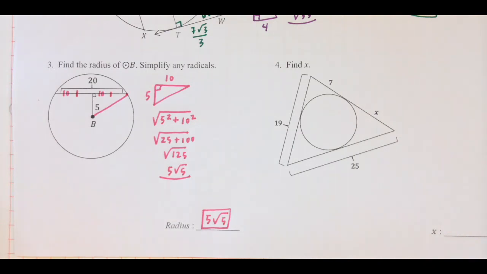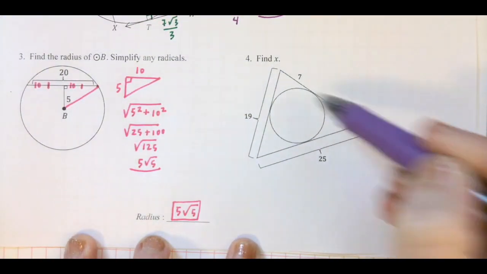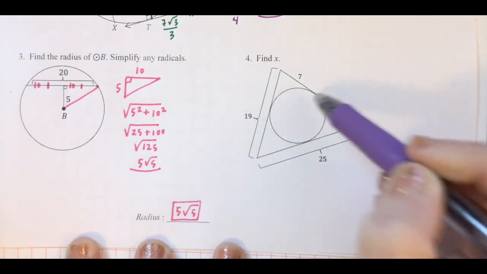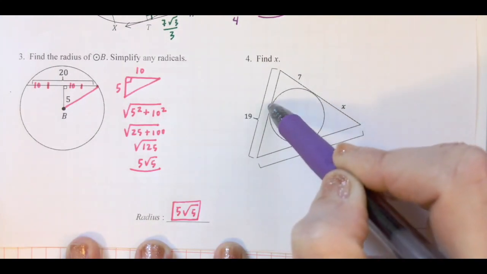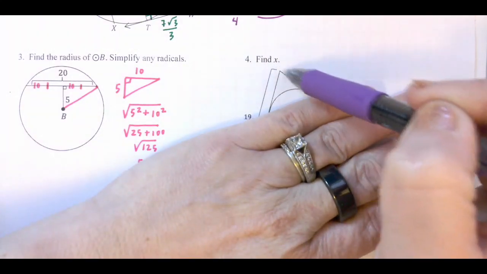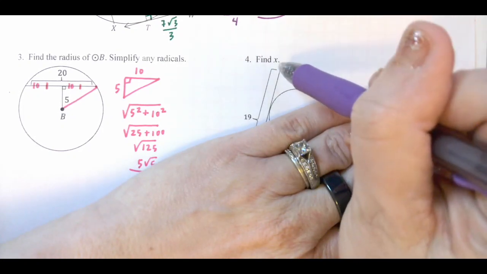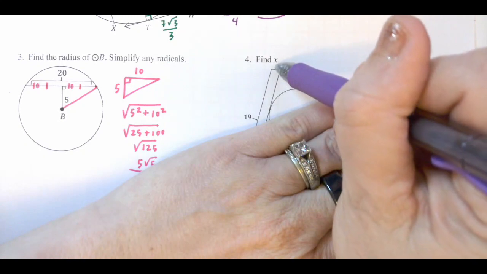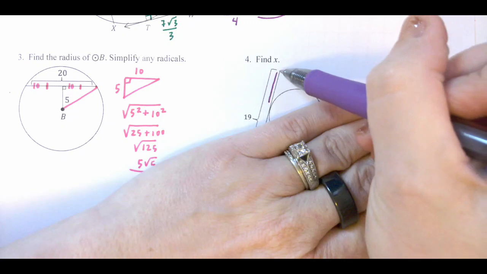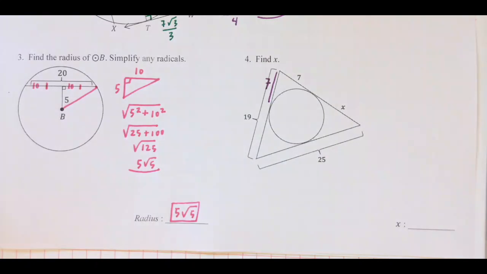Okay, next up, here I have several tangents to my circle. I have a tangent here, here, and here, because I see the one point of contact, here, here, here. So point of tangency, point of tangency, point of tangency. So if I picture them here, this tangent segment that connects that point of tangency to this point on the exterior, and then here's another point of tangency, same point in the exterior. Well, these have to match. This tangent segment to this tangent segment. So this must be 7 right here also.